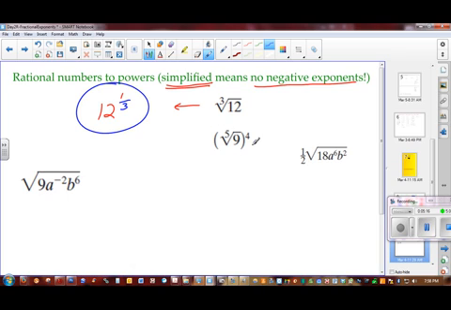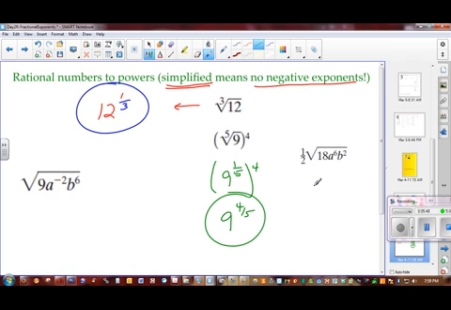If you look at this one right here, again, there are a couple of different ways I can think of to do it. I'm going to turn that in the parentheses first into a 9 to the 1/5 power. Pocket goes in the bottom. It's all being raised to the 4th. All I did was change what's in the parentheses, and now I can use my shortcut rule that says I'm supposed to multiply the 1/5 and the 4. That gives me 9 to the 4/5. It's got positive exponents, so we're good to go on that one.